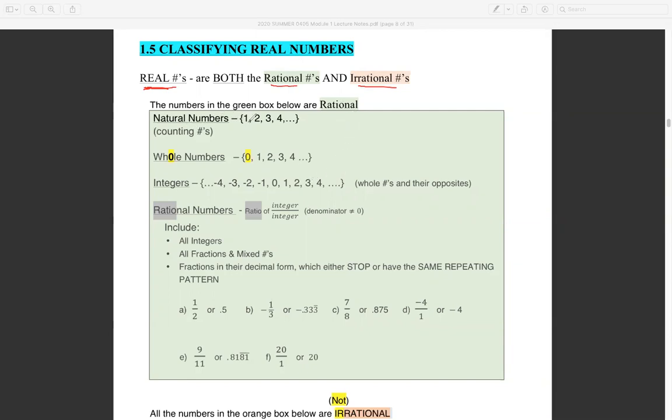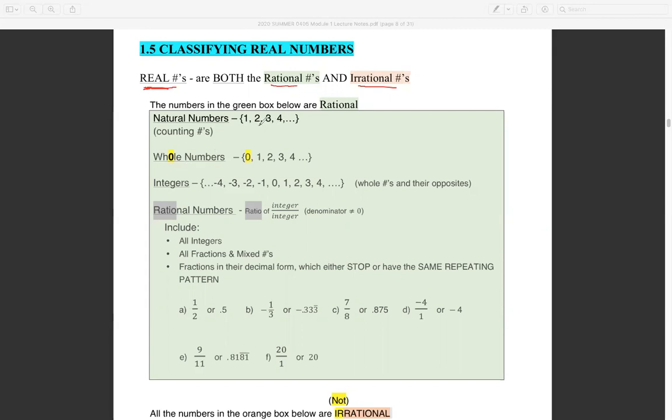First, we have the natural number set, which starts out with 1. There's no decimals, no fractions, no negative numbers. The way I like to remember this is it's natural to start learning how to count starting with 1. You don't start with -2 or -3. So that's an easy way to remember natural numbers.